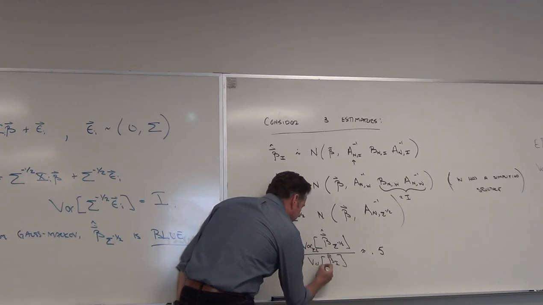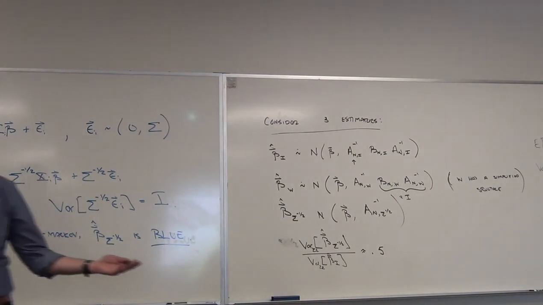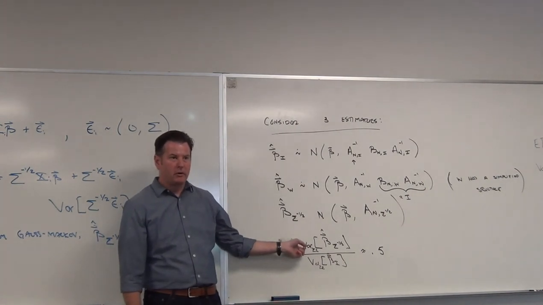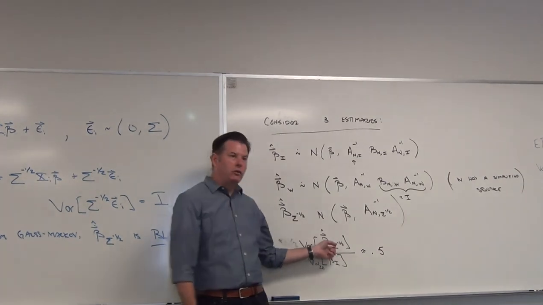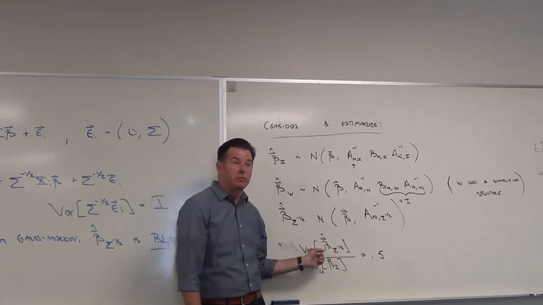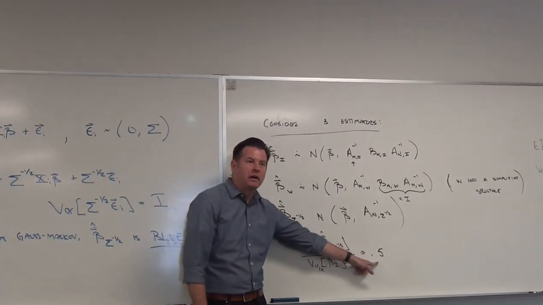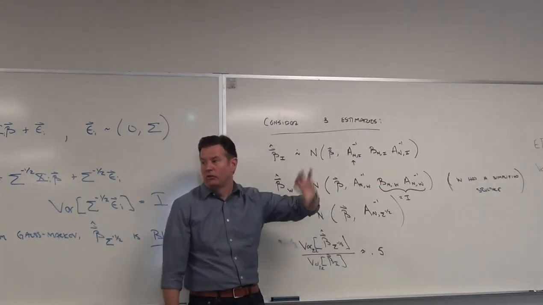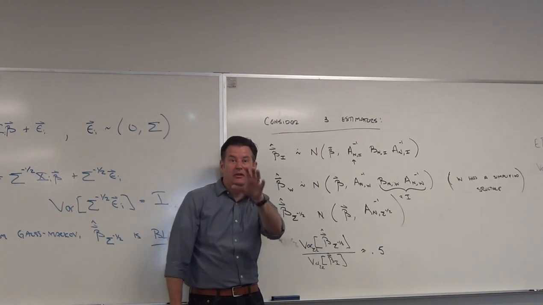When you look at the slope parameter, I want to be somewhat technical here. So take the 2-2 element of each one of those things. This is for my slope parameter in your particular model: the variance of the slope parameter versus the variance of the slope parameter in the simulation setting that you've got. You're going to see that if you use the correct weighting scheme, this is the true variance, by the way, there's no hat on these things, it's approximately 0.5. That means your variance is about half the size if you use the correct weight, Gauss-Markov, versus if you just naively weighted everything equally. So that's the gain in efficiency, and that's why we're starting here.